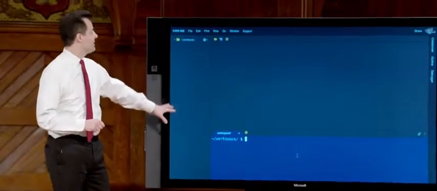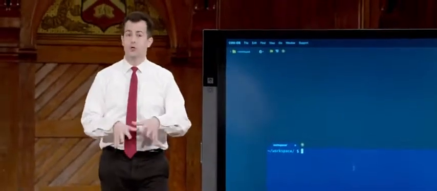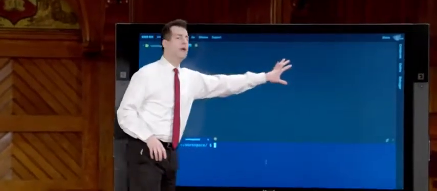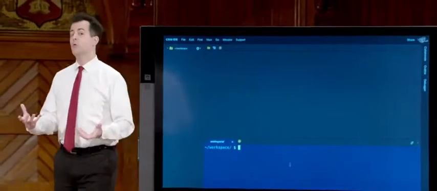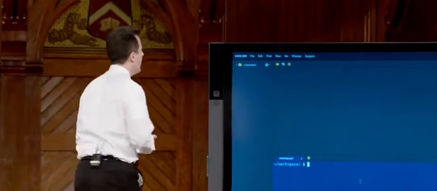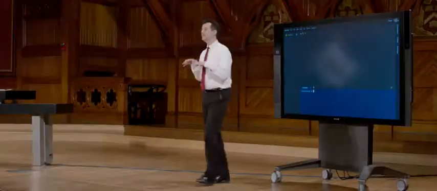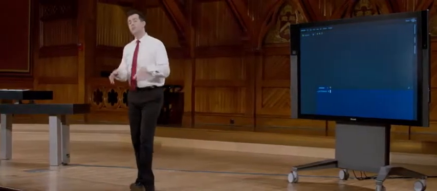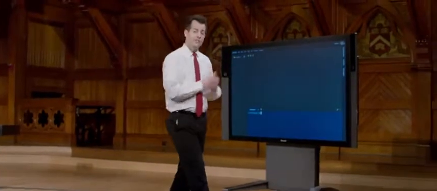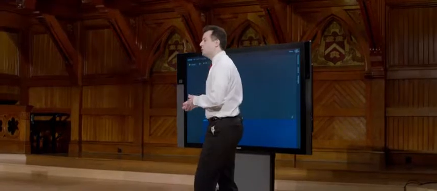So here's what CS50 IDE looks like when you first open it up, perhaps. You'll see on the left-hand side a folder containing any files that you might have. And of course, the first time you use the environment, odds are you won't have any files whatsoever. In the top here, we're going to have a big area where we can open up tabs in which to edit files, like our HTML files. And at the bottom, we're going to have something called a terminal window, which we won't necessarily need all of the time. But it's this terminal window that provides you with low-level access, a command line access to the underlying computer, which in this case is a Linux computer running an operating system specifically called Ubuntu.